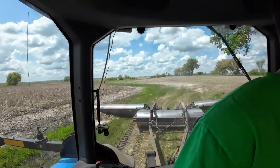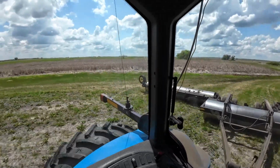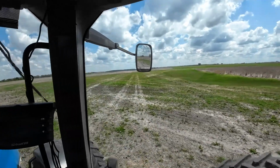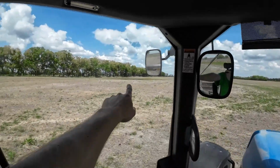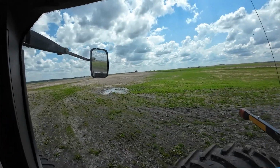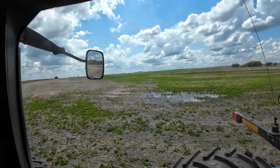Water skipping. Look at that. Seriously, man. I can see my seed tracks going through there, but I ain't going through that now. I don't think so. Nope. That soil looks sticky there. So there's water sitting over there now, and the main slough area is ugly. That's what a little over 5 inches of rain will do here. Actually, no, we had just under 5 inches here. A couple other spots further northwest had closer to 6 inches of rain.